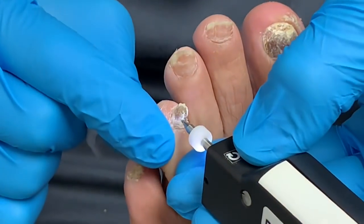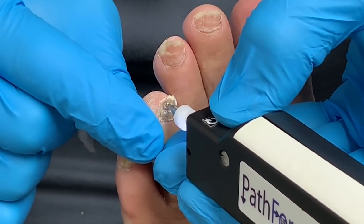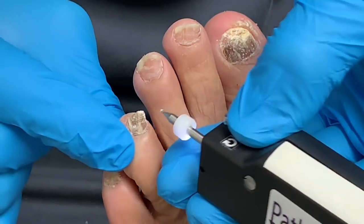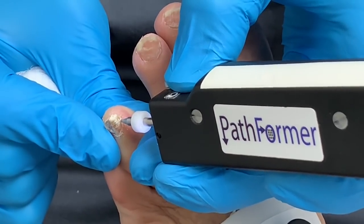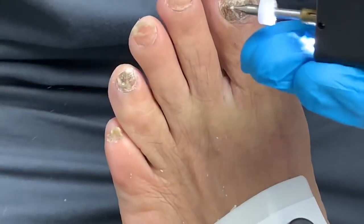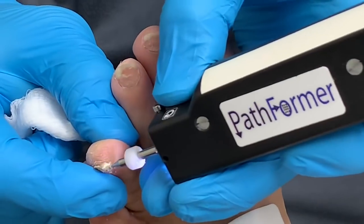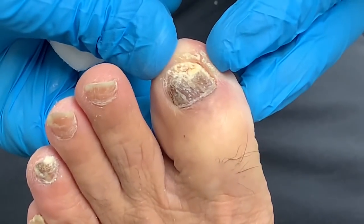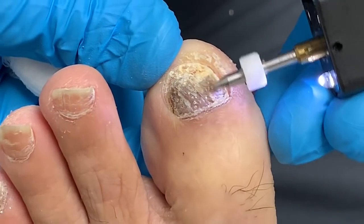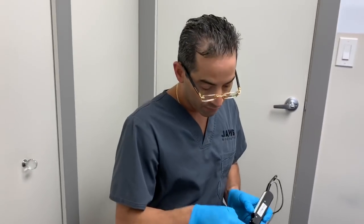We always thank our team — it's all about the team. See these little holes? Not only that, her nails are very very brittle — that's part of the problem as well. Just to make a clarification: more holes is not necessarily better — it's about location, location, location. Now look — now that it has dried up, you can see the holes. It's a grid, all these little holes. Then we go ahead and finish this one and move to the right one. PathFormer — this is what we do, we provide solutions.